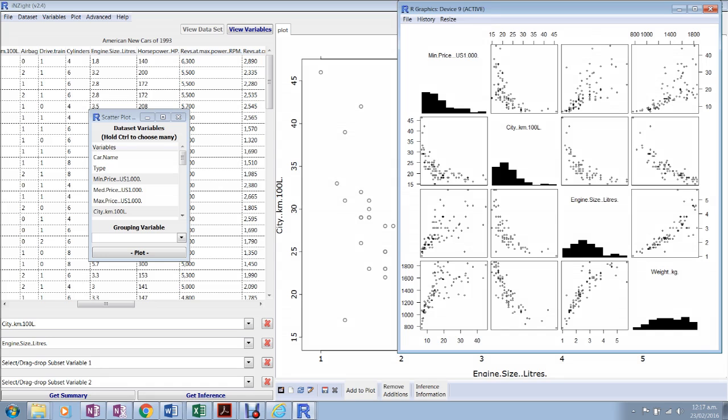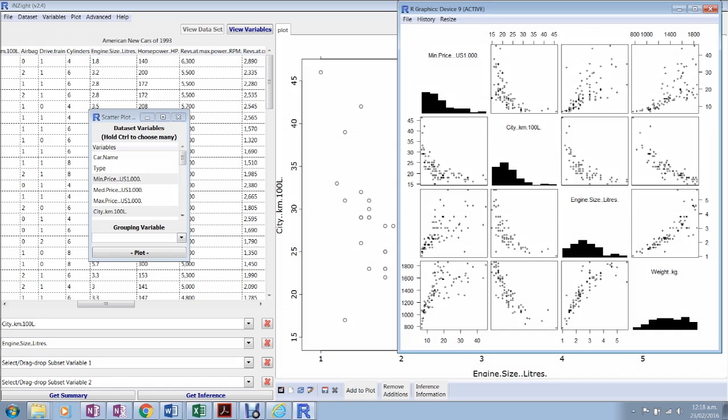This one here, what is that? That's city K versus engine size. Okay, so engine size, remember, was from 1 to 5 litres, so that's up the side. I think I'd rather have engine size as a predictor and then look at the kilometres here. So this one here has the engine size along the x-axis and the kilometres up the vertical y-axis. And what it's actually showing us is as engine size increases, the efficiency decreases. And I think we've seen that graph before.